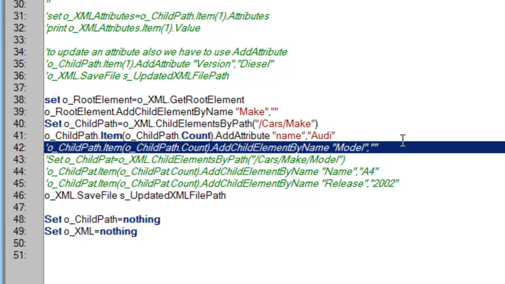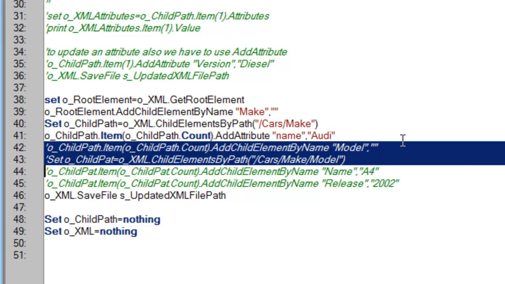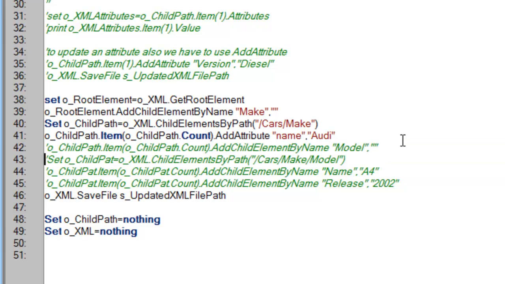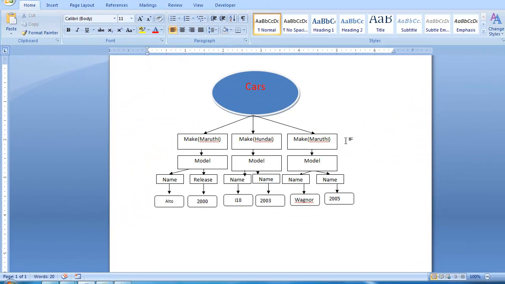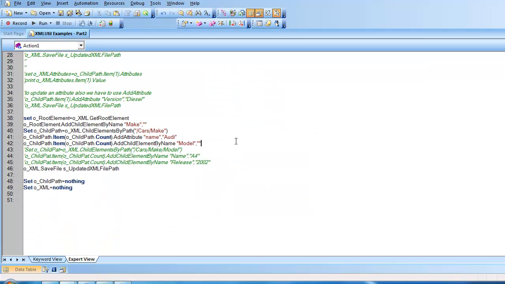Once I execute this, it will add a child element to my make element, right? Let's see whether it got added or not.